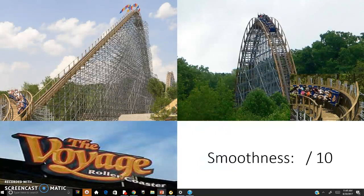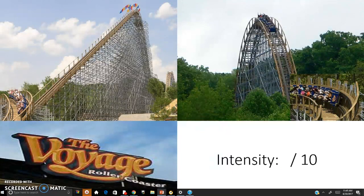But for the Smoothness and all, generalizing, I will be giving it a 6. And notice how now it's in the orange, because this is probably one of the weaker categories, because it isn't a butter smooth roller coaster. However, it is still not a bad smooth. It isn't rough. It definitely doesn't rack you around like you're on a 1970s roller coaster. However, it is still not butter smooth. But that's all fine because of what it packs in it. It's still awesome.